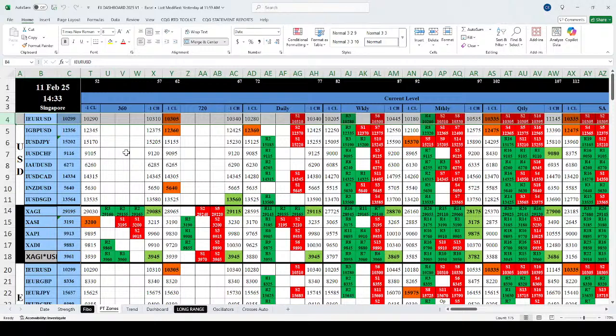So if this low breaks, then we can see the price moving lower. As far as PT zones are concerned, on the weekly we are getting a mixed signal, but on the daily weakness is seen. So expect this 102.80 to break or test it. If it breaks, then we should see the price heading towards 102.10 or even 101.80. And on the top side, I think we should be looking to sell somewhere near 340 or higher.